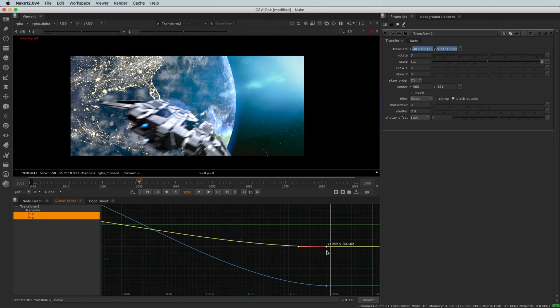So I made a mistake in the previous clip by saying that I will go to the last frame of my clip, 1089. The last frame of our clip is actually 1090. So we'll just drag my frame there. As well, to adjust the keyframe, you can do it by drag and drop. But also, if I select my frame, I can double click here and edit by typing the value I'd like. So for example, here I will type 1090 and hit enter, and it will move my keyframe where I want it to be. Perfect.